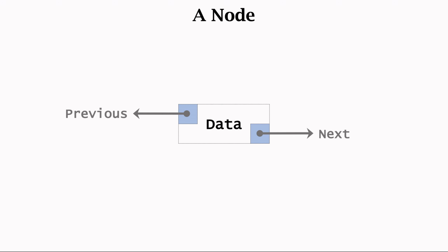The third data structure is list. The list data structure in C++ STL is actually the doubly linked list. This is a node of the doubly linked list. The node can store some data. It has two pointers. One points to the previous node, and the other points to the next node.